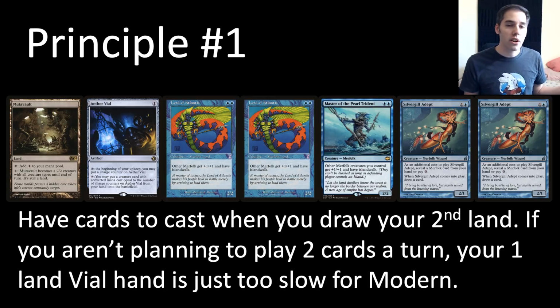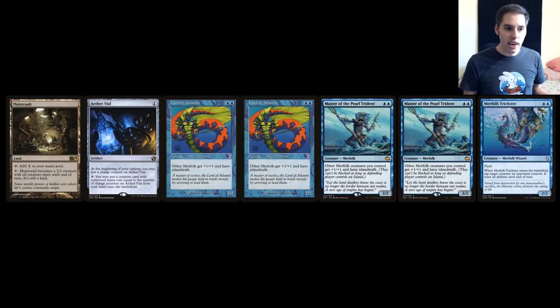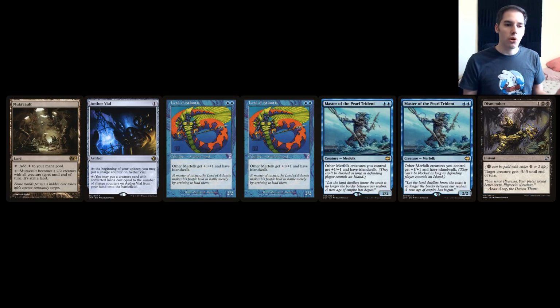Starting the game on turn 3, attacking by turn 4 is not where you want to be. So we've already addressed why this hand is not so good. This is the hand that is going to start the game on turn 3, attack by turn 4. Way too slow. So why don't we start throwing in some stuff that we can play on turn 2, or also cards that we can play with 1 mana.